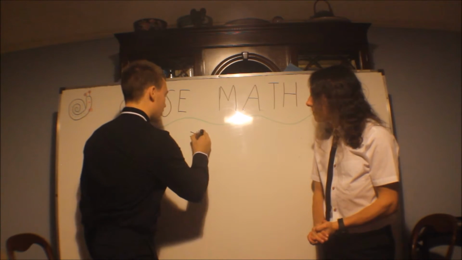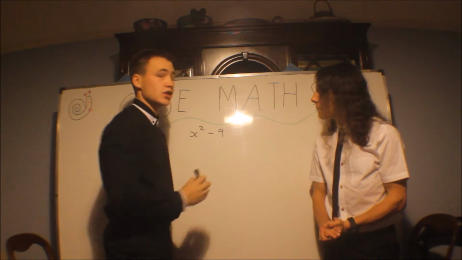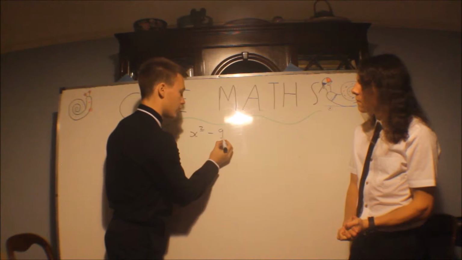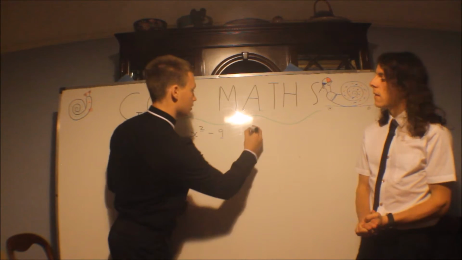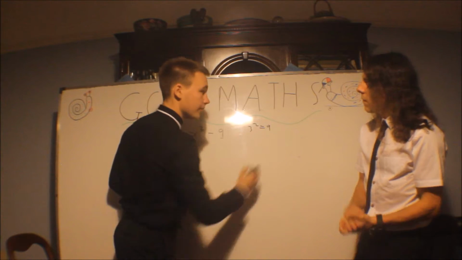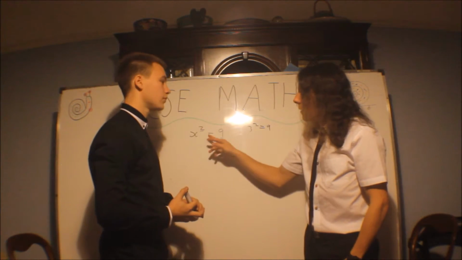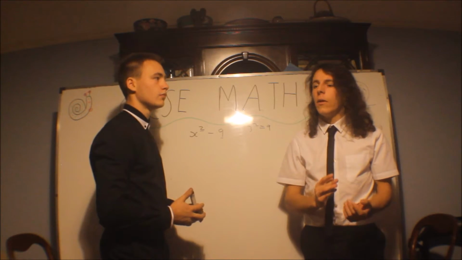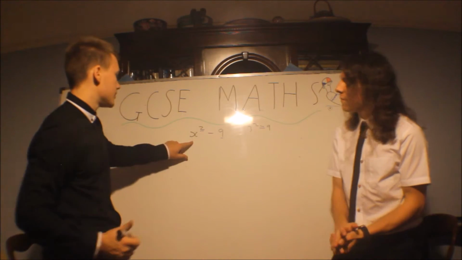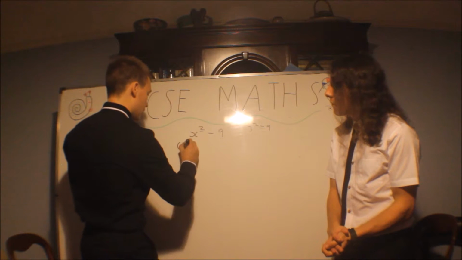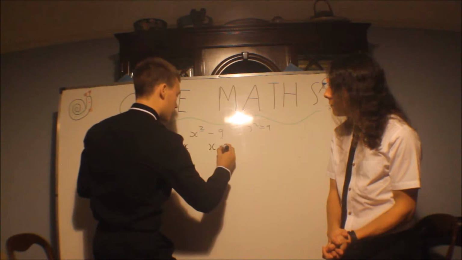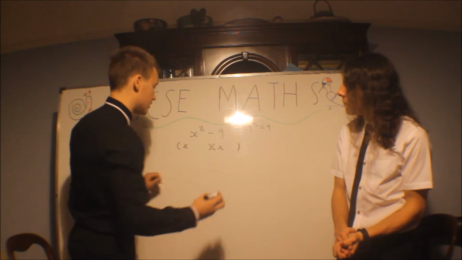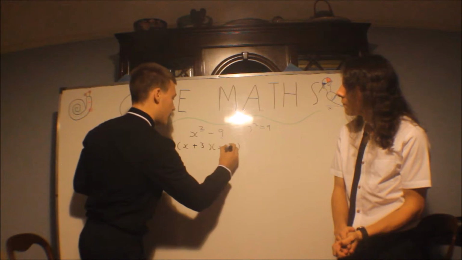It means something like x squared minus 9. This is a squared, as you can see quite clearly. This one, a bit harder to notice, is also a squared because 3 squared equals 9. But there isn't a term with x in there, which means the two things added together must equal 0. That's right. And the way you do this is you have two brackets, one with an x at the start, one with an x at the end. Then you take the thing that squared equals this, in this case 3, and you plus it in one and minus it in the other.